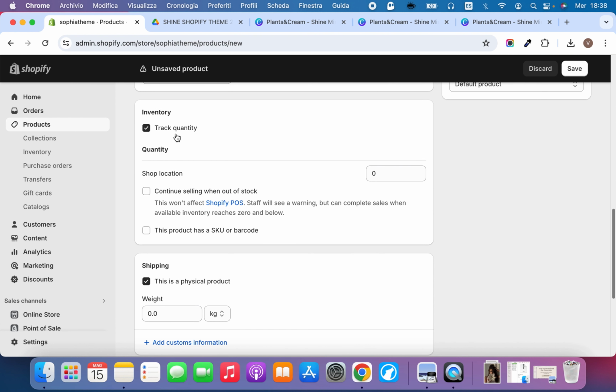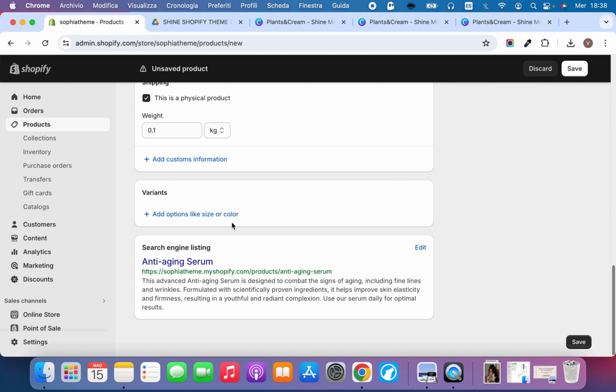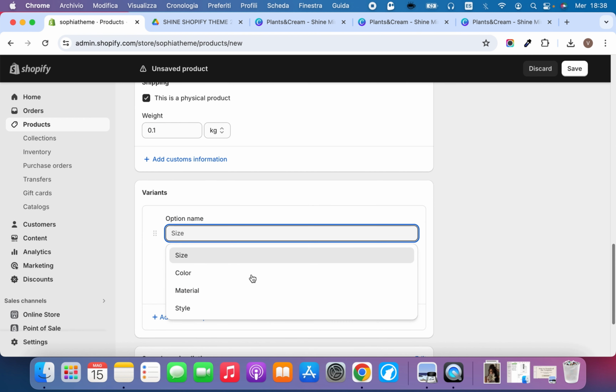Track quantity. You can select the quantity that you have, the weight. You can have variants. Let's say if you have different sizes, different colors, materials, or style. You can also add variants.